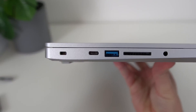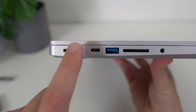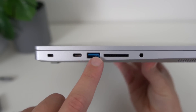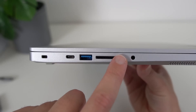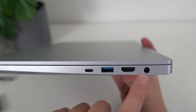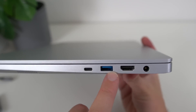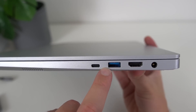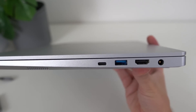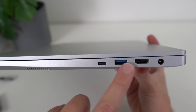For the I/O: on the left, you have a USB-C port — 3.2 Gen 2, supports DisplayPort 1.4, and can charge the laptop — plus a USB-A 3.2 Gen 1, a full-size SD card slot, and a headphone and mic combo jack. On the right, we have a DC barrel charger, an HDMI 2.0 port, another USB-A 3.2 Gen 1, and a Thunderbolt 4 port which also supports charging. The Executive 16 also has WiFi 6 from Intel and Bluetooth 5.1.